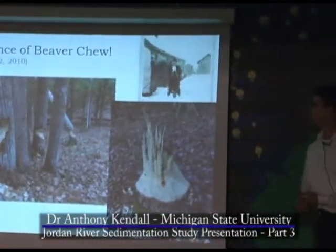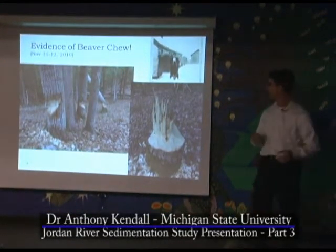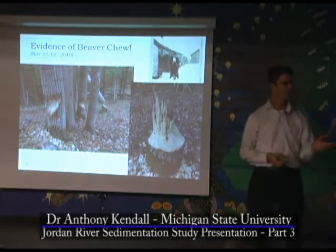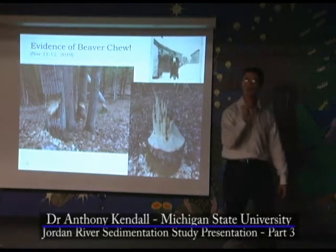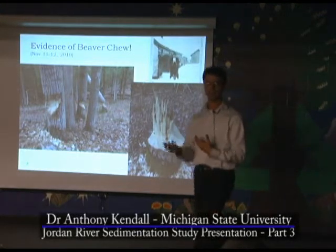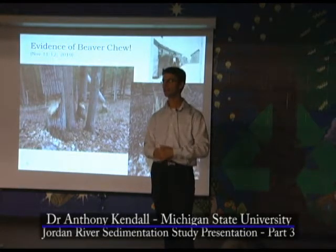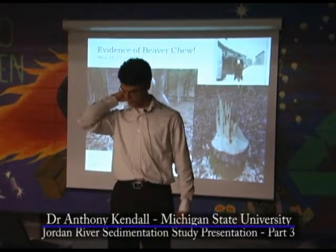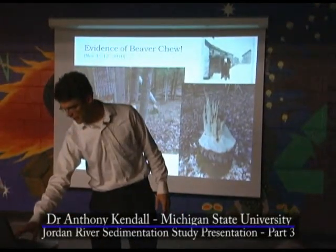So we were tooling around in the watershed and we noticed lots and lots of beaver activity. Here's a fun picture from the archives — I think this is a Library of Congress picture. This is a person holding a trapped beaver. Beaver trapping was prevalent throughout the whole logging period. So in addition to destroying the habitat of the beaver — or at least severely damaging it — the trappers that human activity brought in decimated the local population until there were essentially none. This happened over much of Michigan. A very large beaver population was nearly extirpated. That is definitely not the case now, though. They are everywhere, and they can chew logs that are probably 12 inches in diameter and bring those down in like a night.